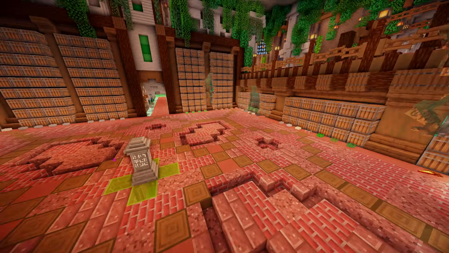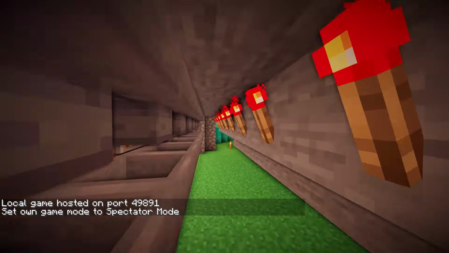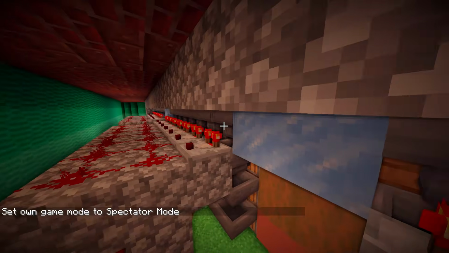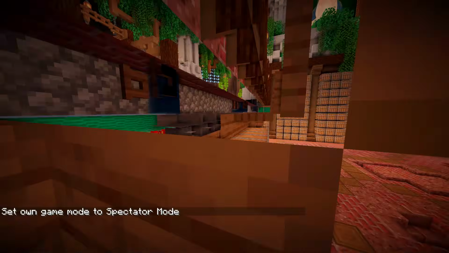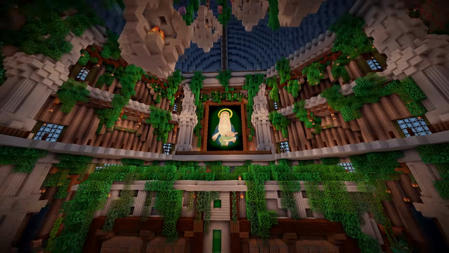But here you can see an automated sorting system. This is all automatically sorting, as you can see from behind the scenes here. I don't know what that noise is, but it's very annoying. We've also got the amazing photo of Lizzie up here.